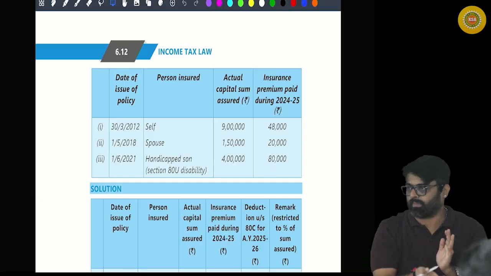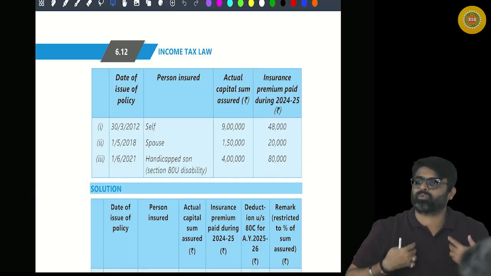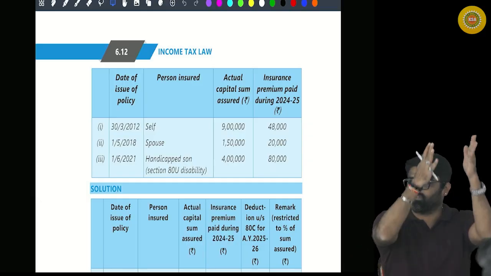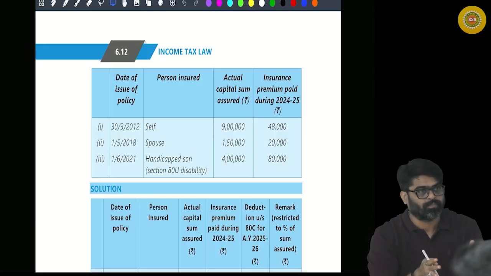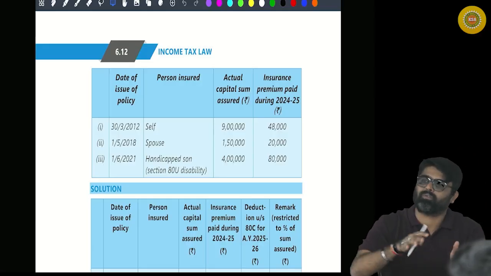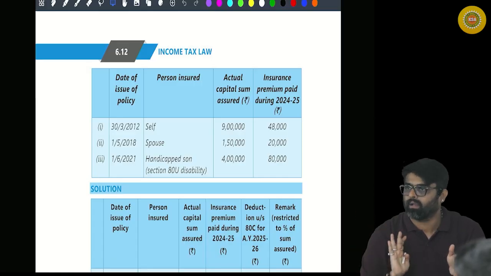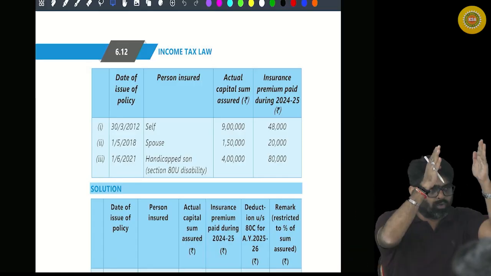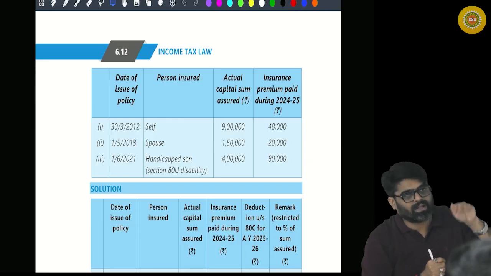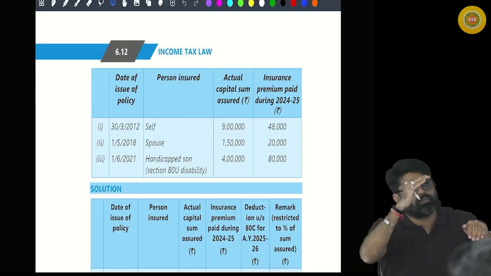Now, the list of those payments is there. I am not supposed to get into detail on those things, but you have to remember that list of payments. So today, after my lecture, I am going to share all my handwritten notes with you. Sit today and go through that list. In that list you will see what types of deductions there are.